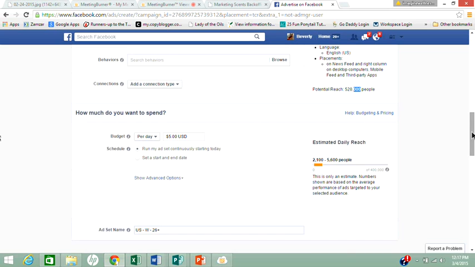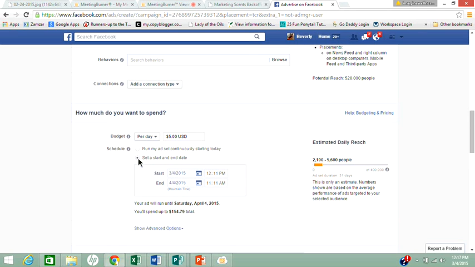So now we're going to get into the budget. You can set the lifetime budget for your campaign, or you can do it based off of a daily amount. And then you can leave it to where it's going to just continuously run the ad until you tell it to stop, or you can set a start and end date. Setting the start and end date is one of my preferences because I like to know that even if I forget about it, it's going to stop at some point. So I'm not going to keep getting charged and charged to Facebook. It will reach an end time.